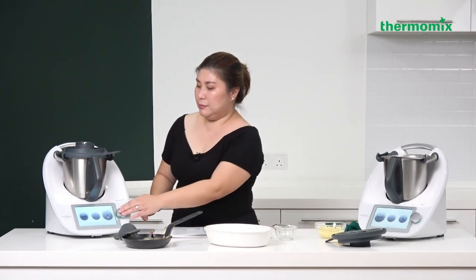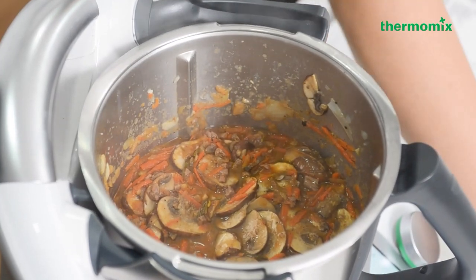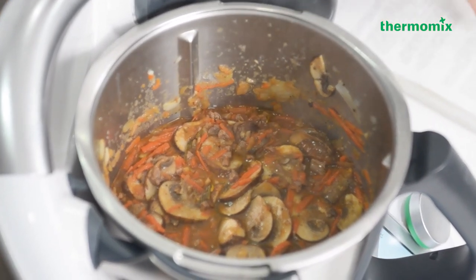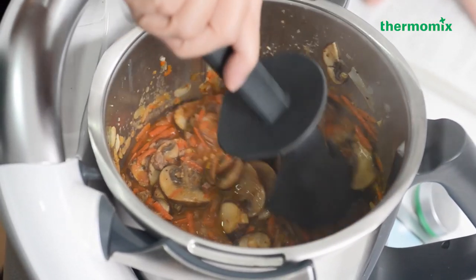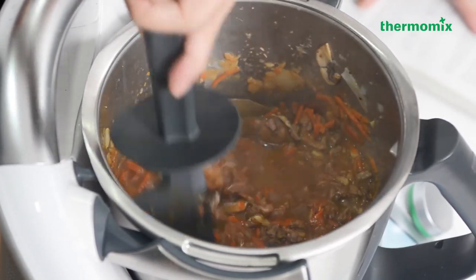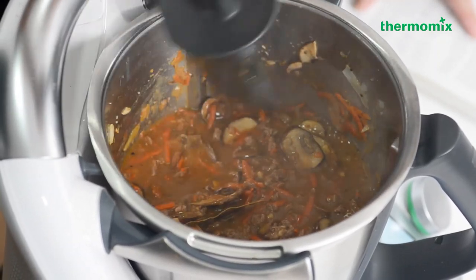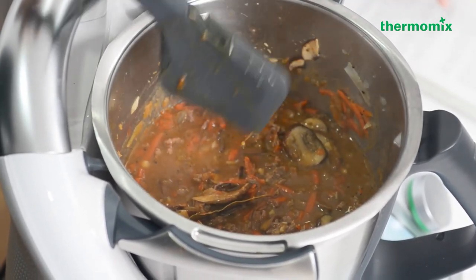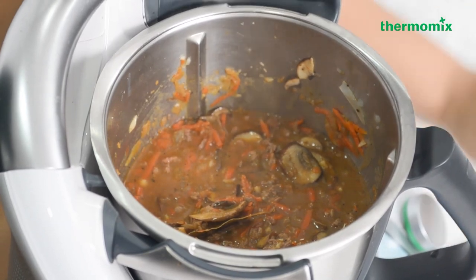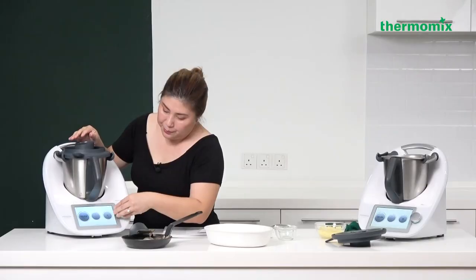Right, it's done. Okay, so now we are going to give everything a good stir and continue to cook for 18 minutes because we want the sauce to reduce. All right, so we are going to cook this for 18 minutes at Varoma.